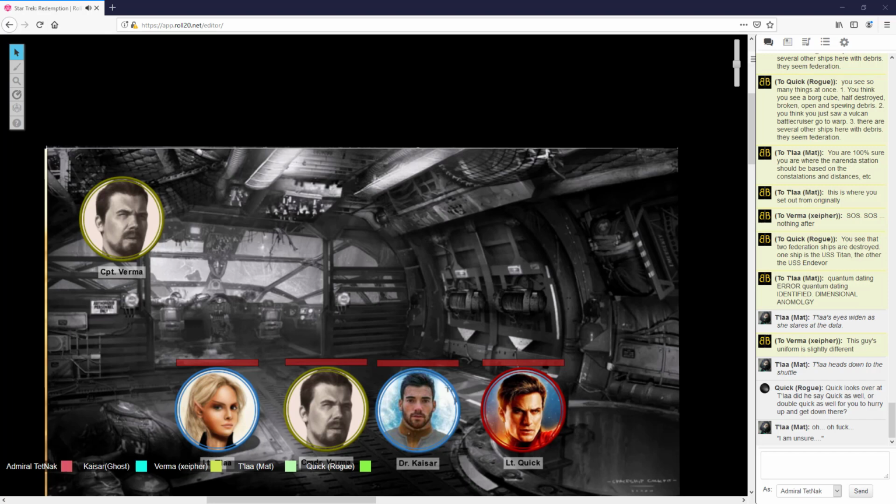When Quick first gets in there, he looks over at the commander. He's just been standing there with his mouth open, and when the commander is giving him his orders, he turns to him and says, I come in. I just had deja vu. That's weird. Could have sworn this just happened. Did anybody else see a Vulcan battle cruiser go to warp when we came through that wormhole? Yes, I did too, Lieutenant Quick.